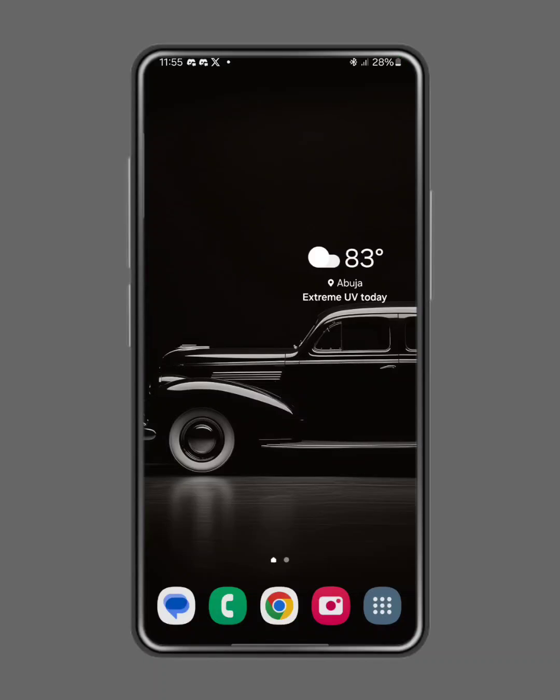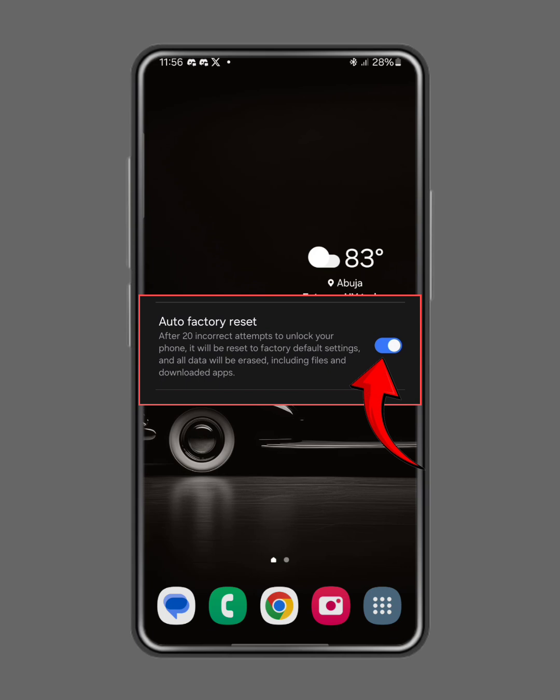Alright, let me teach you how to remove auto factory reset, because sometimes you may forget your password, and if you forgot your password and try multiple times, your phone will be auto erased, like auto factory reset. And what do you mean by auto factory reset? Factory reset means your phone will go back to factory settings, that is how the phone was before you purchased it, before you installed your own personal data.